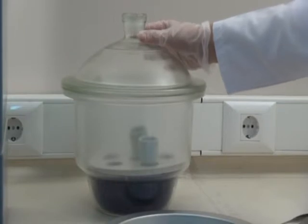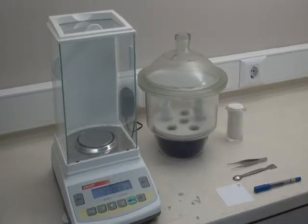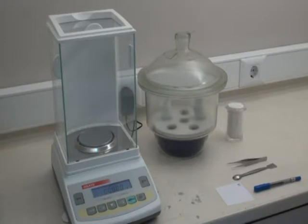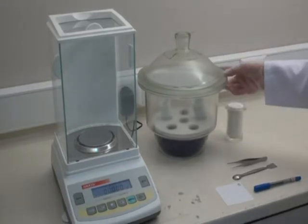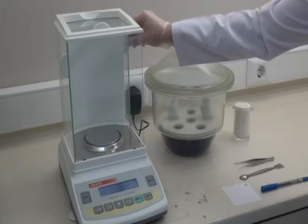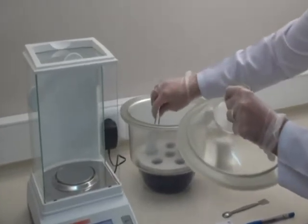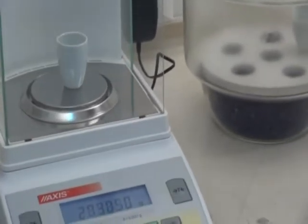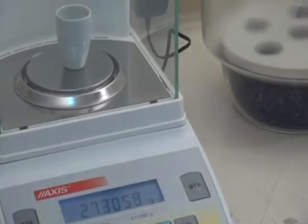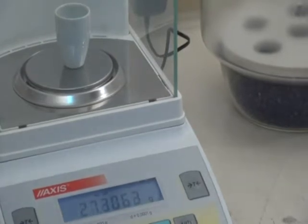After the cover is closed completely, allow to cool. After the cooling process, weigh them with a sensitive balance. During all processes, use forceps. Take note of the weight of the empty crucibles.